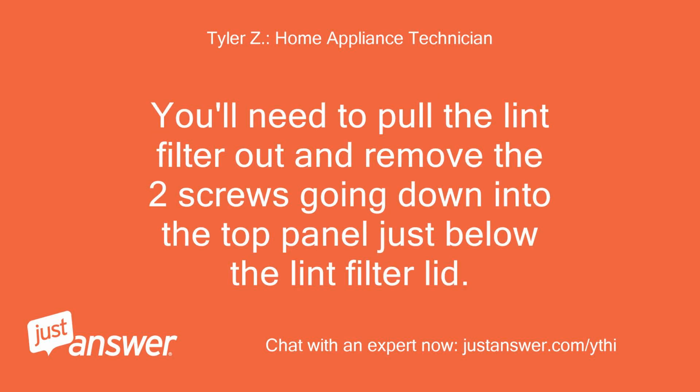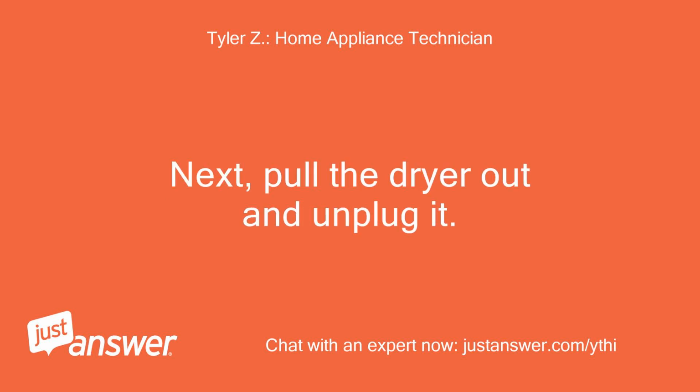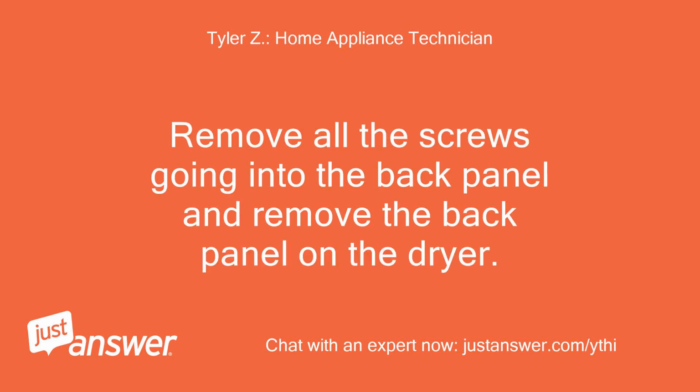You'll need to pull the lint filter out and remove the 2 screws going down into the top panel just below the lint filter lid. Next, pull the dryer out and unplug it. Remove all the screws going into the back panel and remove the back panel on the dryer.